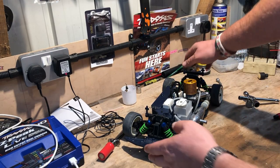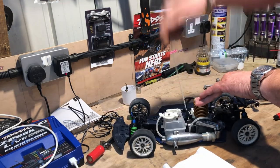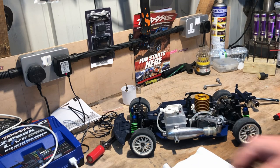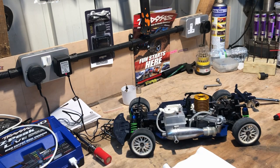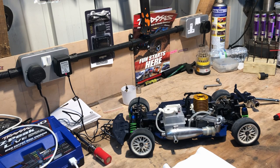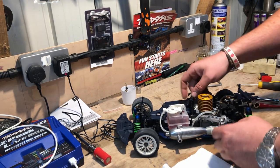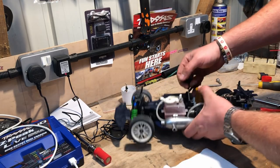Right, and tubers, I've unseized the motor. That sounds brilliant. Now, I haven't gone through this with you, but the carb was seized solid as well. Let's get a little bit of fuel in this. Give that 5 minutes to charge, and we'll see if we can't get this bugger started. Oh, I've got to just put the exhaust screws back in and the exhaust mount. That'll all be done. Right, that's all done, that's all on. All right, what we're going to have to do is prime this. Oh, it's got self-primer, I didn't even notice.